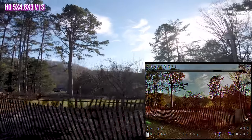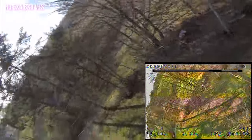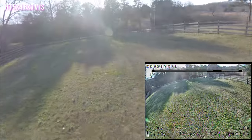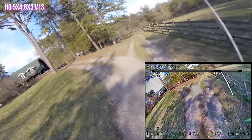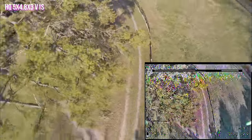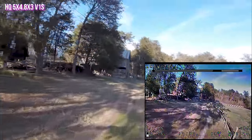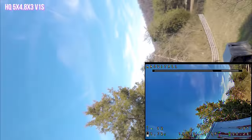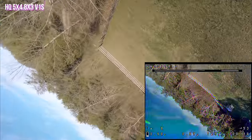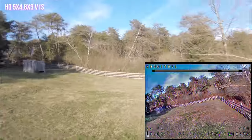So here's the HQ 5x4.8x3, my daily go-to prop. And I think it's a really good fit on these motors. They have plenty of torque to spin it, not really much prop wash at all. And it makes a great amount of thrust. The place where it suffers a little bit is it doesn't feel ultra sharp in the corners. And that is definitely due in part to the weight of the quad. There's no doubt about that. That being said, I really do like the way it flies. I like the durability. I just feel like it's a really good prop.